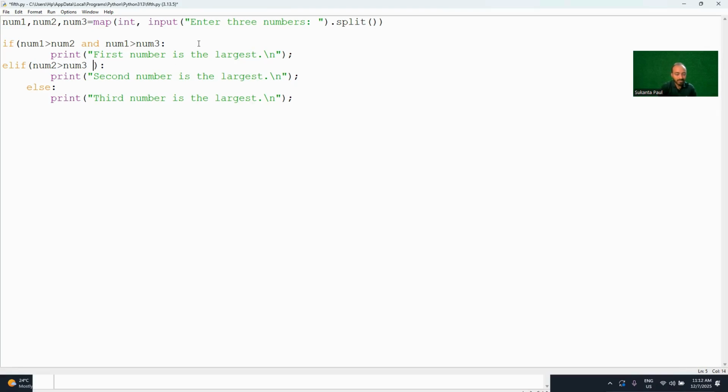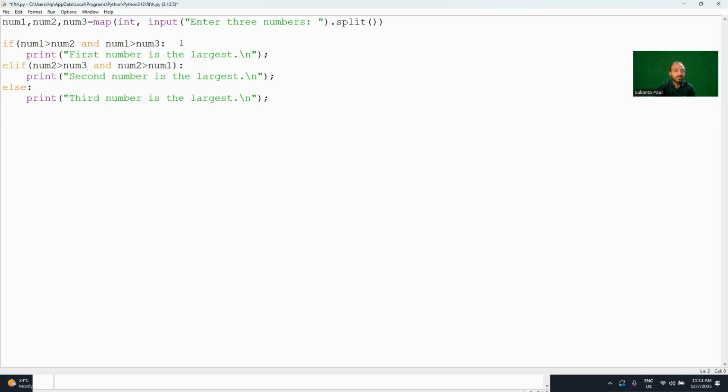If number 2 is greater than number 3, then second number is the largest, otherwise third number is the largest. So we are taking number 1, number 2, number 3 using map and split function.